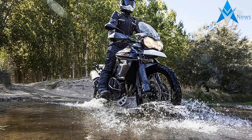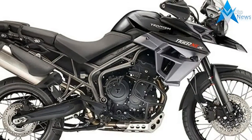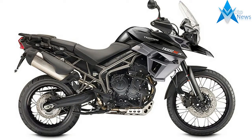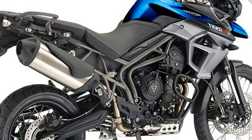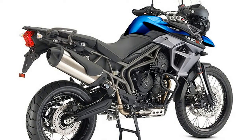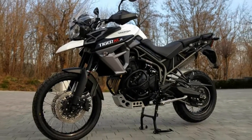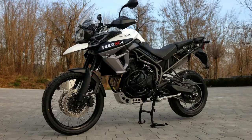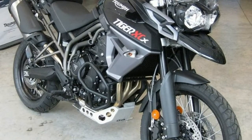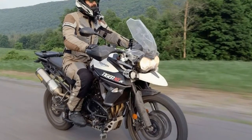We're taking the Triumph Tiger on the Adventure Rally this week to complete a 2x2 test with the BMW F800GS. 'Then I can let you grab its smouldering remains,' read the email from Cycle World Senior Editor Blake Conner. I have to admit after reading that I was worried, but it turned out the bike just needed a good hosing off after being flogged off-road. Blake, on the other hand, wound up breaking his leg on the same trails one week later during the annual CW track, so he required more comprehensive repairs.